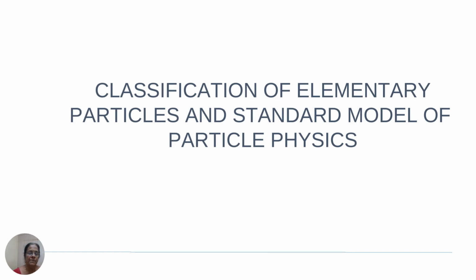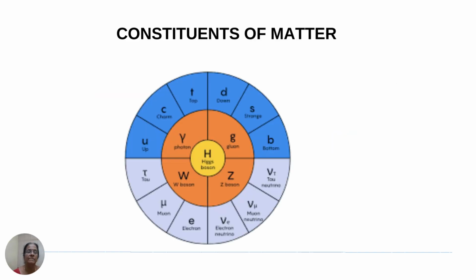And I'm here to present a lecture on the classification of elementary particles and the standard model of particle physics. Elementary particles are particles having no internal structure, and the standard model is purely a quantum mechanical model. And scientists find it convenient to use the standard model to express many quantum mechanical phenomena, and they are also able to explain the properties and the behavior of the particles of all kinds of matter.